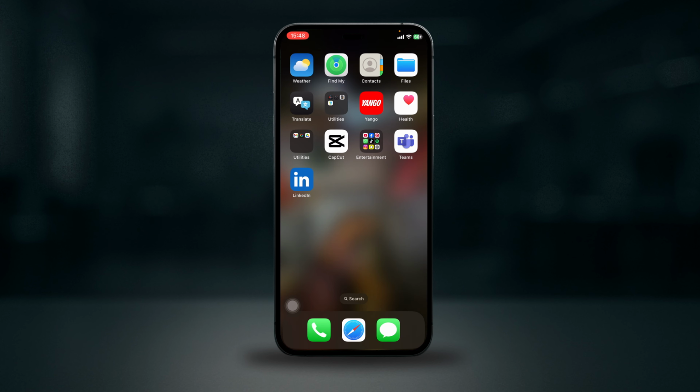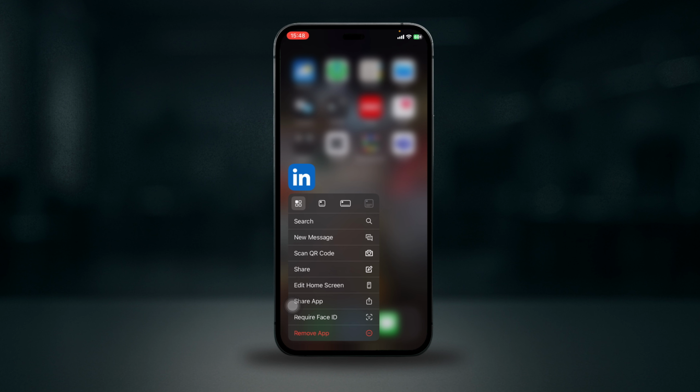Privacy tip: only log in through the official LinkedIn app to keep your account secure. Quick fix: if the blank screen persists, clear Safari cache, restart your iPhone and try again. Contact LinkedIn support if your profile still does not appear, and that's it.